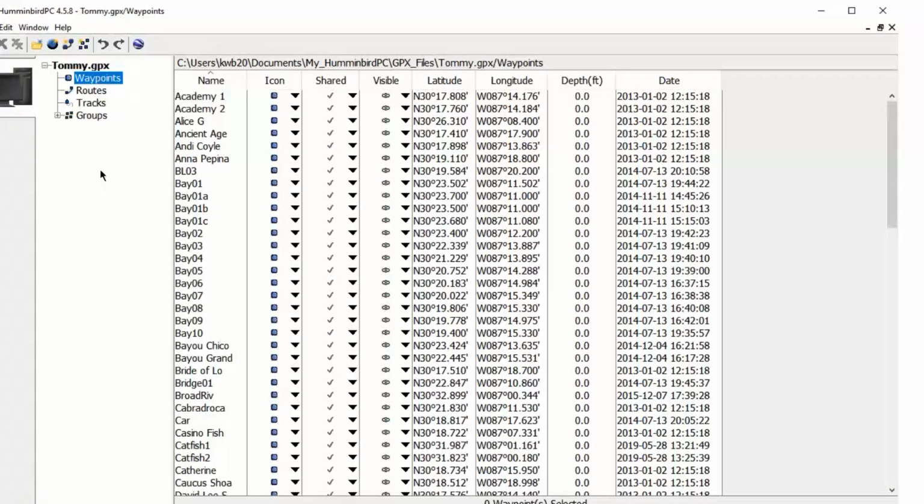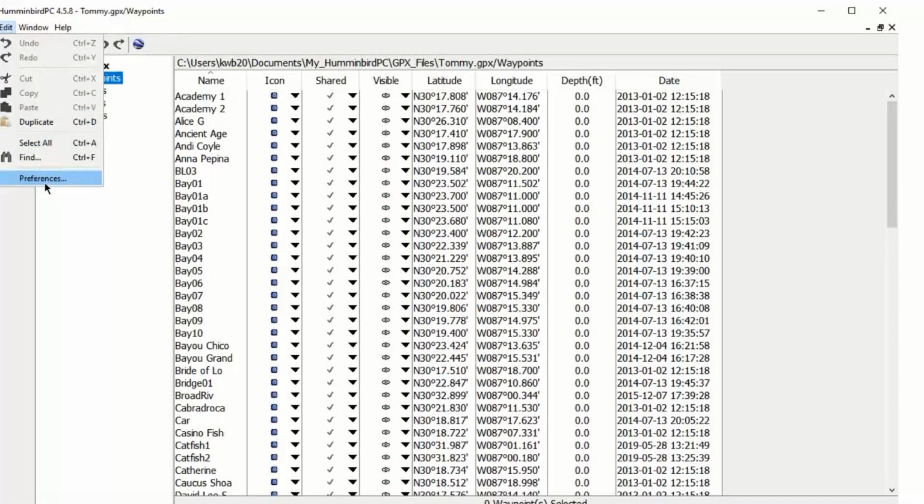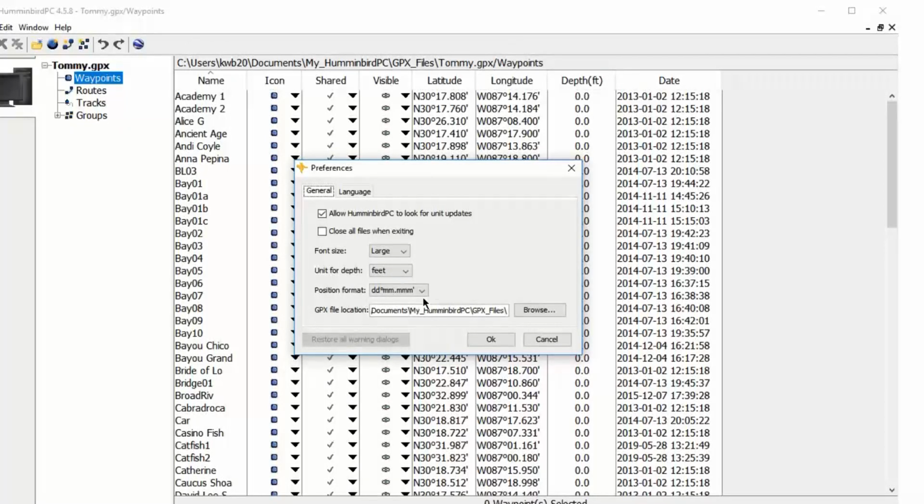Depending on your software, you can enter waypoints in various ways, and mine is defaulting to this format right here, but I'm going to change it in my preferences so that I can enter the Google data points, and that was degrees, minutes, seconds.